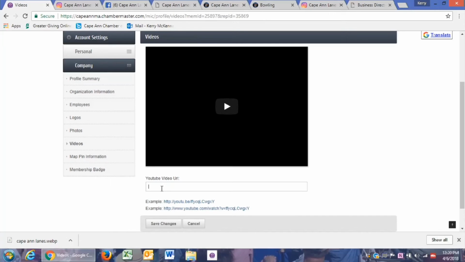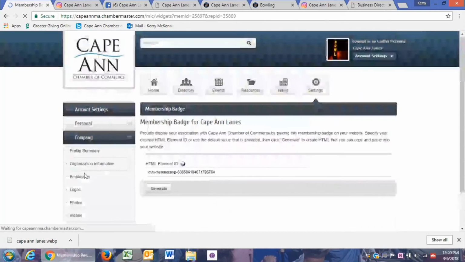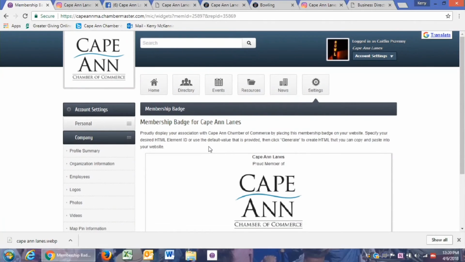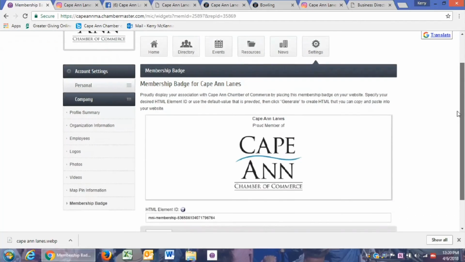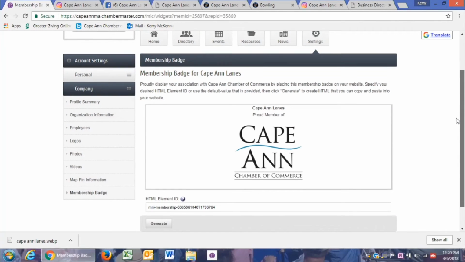Yeah. And then the other question was, how do you do the membership badge? So the membership badge, I believe there's a little bit of an instruction here. I did not make my website, so I did not do this. My husband did. So it looks like if you hit generate, it will create HTML code that you can copy and paste into your website. So it makes it simple.